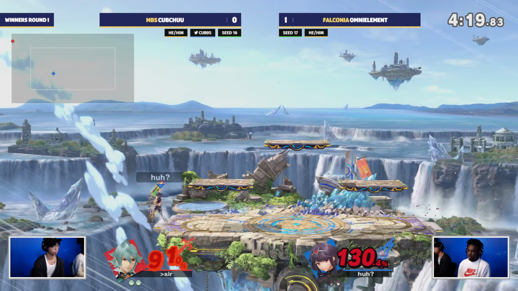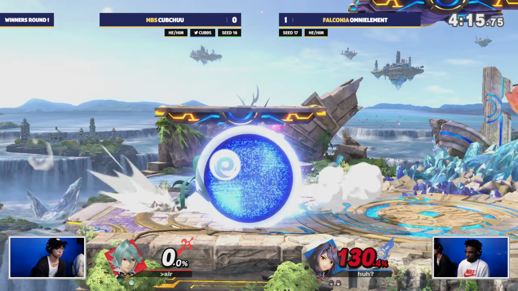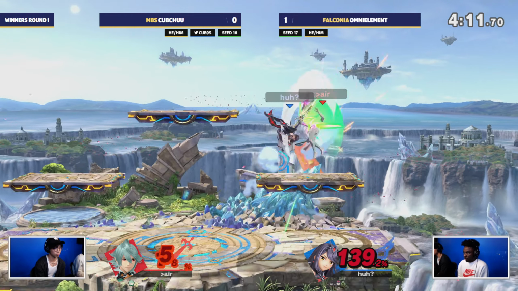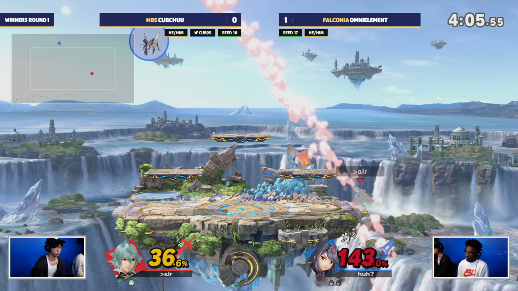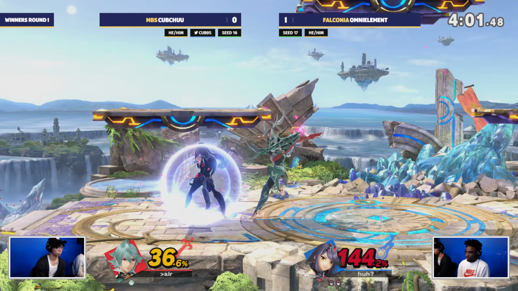And here comes Pyra. That caught him. Oh my god. I thought he was trying to go for a kamikaze situation there, but still able to make that back. And I mean, that's a lucky kamikaze right there. He survived. Not exactly a kamikaze though, is it? Failed kamikaze.